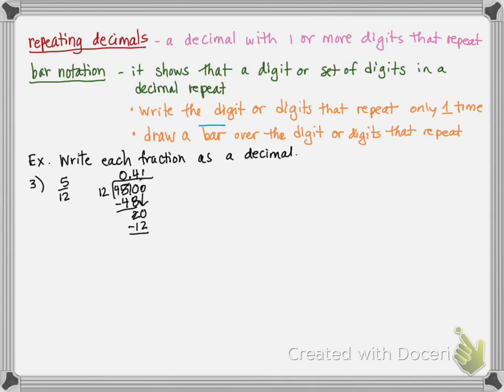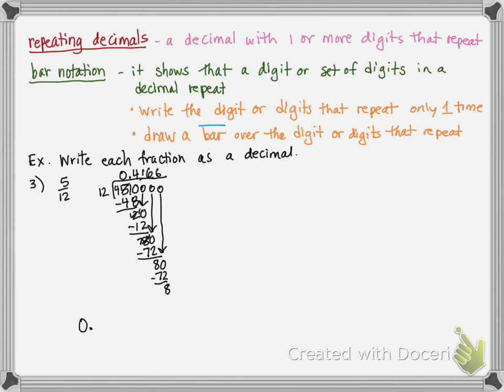So when I subtract, by the way, that noise was my kitty cat, I get an 8. So I annex a 0, bring it down. 12 goes into 80. Let's see, 6 is 72. 7 would be 84, so 6. So I get 72. Ooh, look what happens when I subtract. I get a difference of 8. So as soon as I notice that I have exactly what I had before, nothing's ever going to change. It's still going to keep going on and on and on. So what I do is I stop.